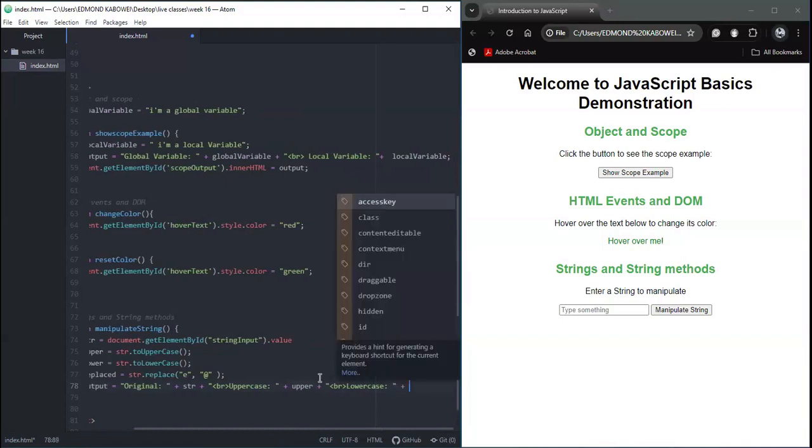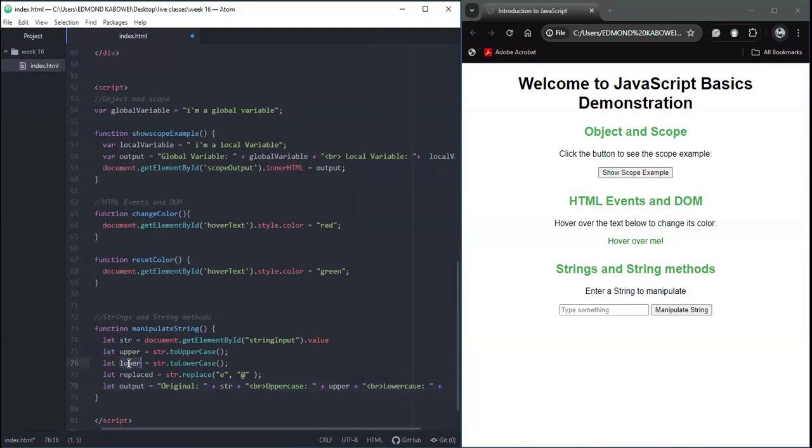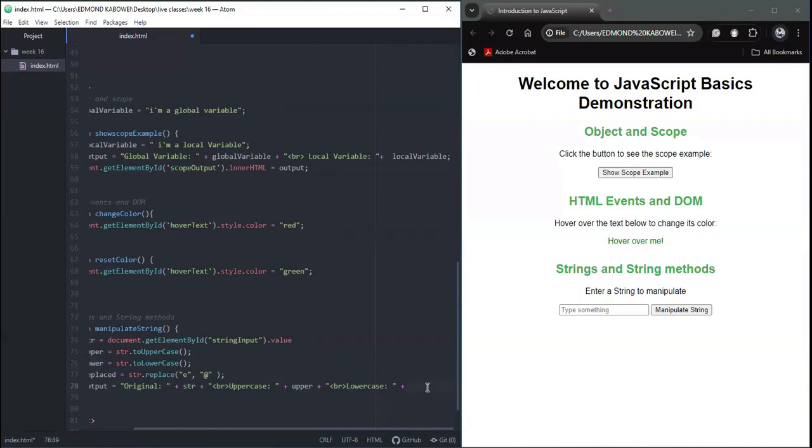Plus, well, the variable we've created for lower. So the last one, which is replace.